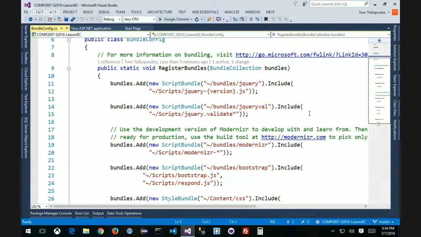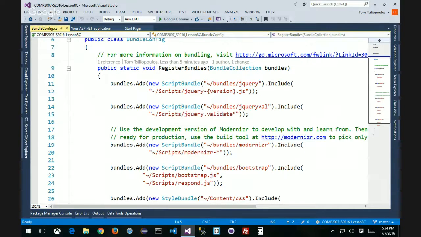I can just do it here in the bundler, and every one of my other templates will inherit that version of jQuery. Or if I want to include Bootstrap or Font Awesome, it'll all be part of it. I don't have to hard code it anywhere. In fact, that's what we don't want to do with MVC. I want to avoid hard coding as much as possible. We'll talk about that.